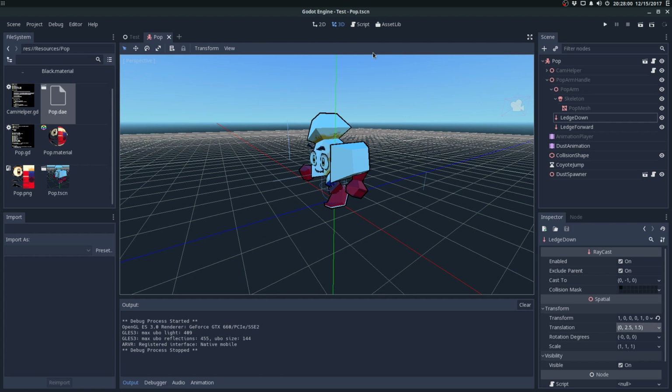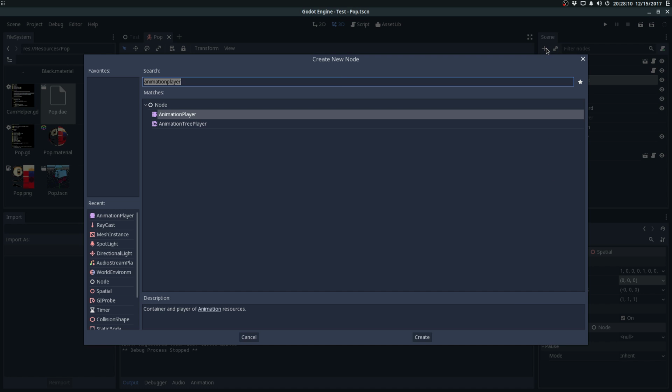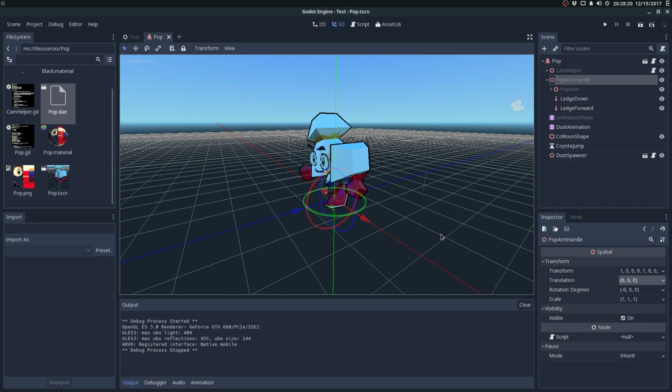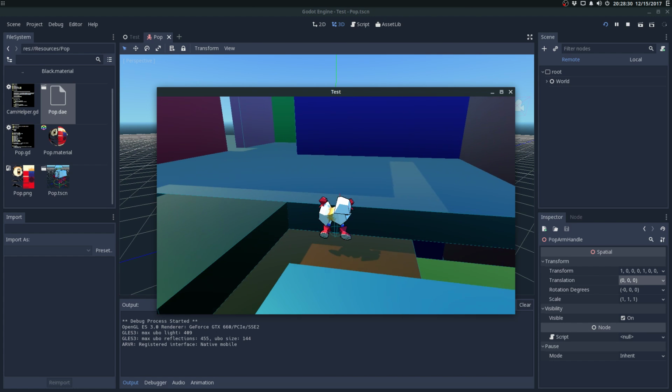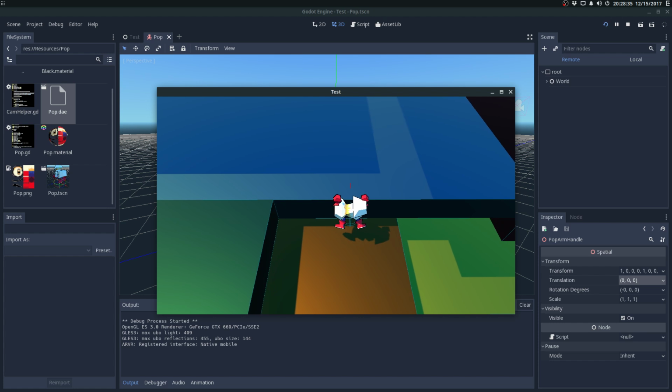Mariano Sulagoy says an option is an area over the height of the floor, and do the same check you currently do with the raycast. If it touches something, it moves back. That might be what I end up doing actually, because basically an area can determine detection. So we could have an area on both sides, like above his arms. That's probably what we'll end up doing. Basically, if you're going like this, we have an area on the left side of him above his arm, and the right side of him above his arm.